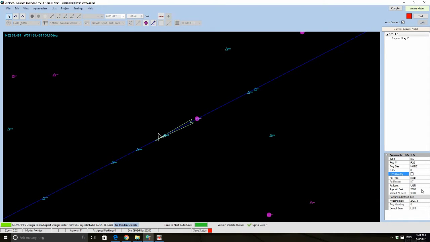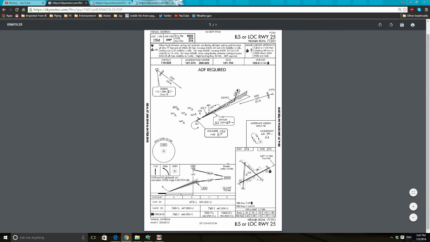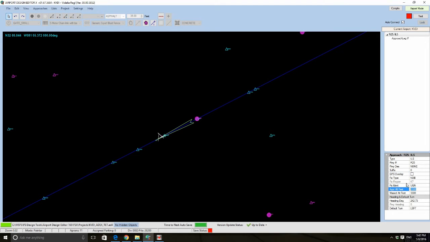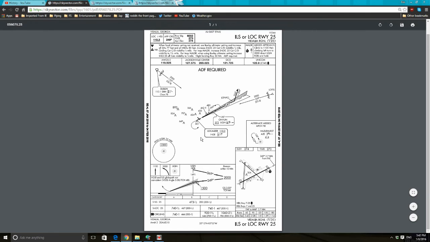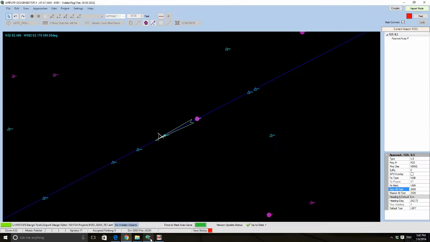So if we look at the plate, the approach altitude, the altitude at which we cross the initial approach fix, is 2,000. Right there, it says it right there. It also has it pretty much on both transition legs. So we're going to set the approach altitude as 2,000. The missed approach altitude is the altitude you climb to on the missed approach. In this case, we've read the missed approach section: climb to 1,100, then turn left, 2,000, direct UQN NDB, and hold. So 2,000, again, is the altitude for the missed approach.